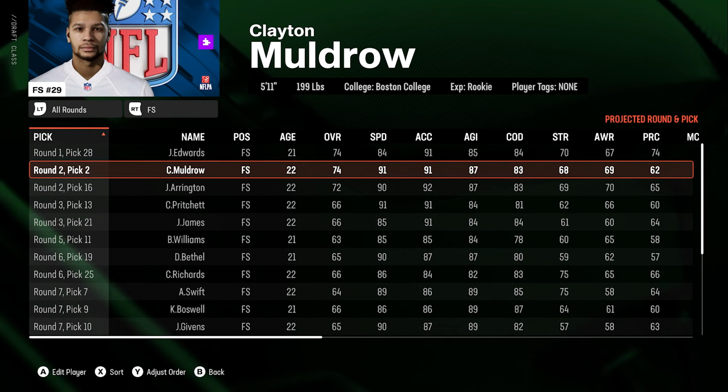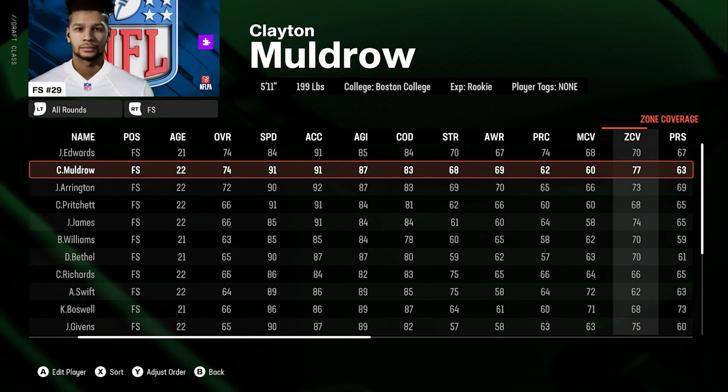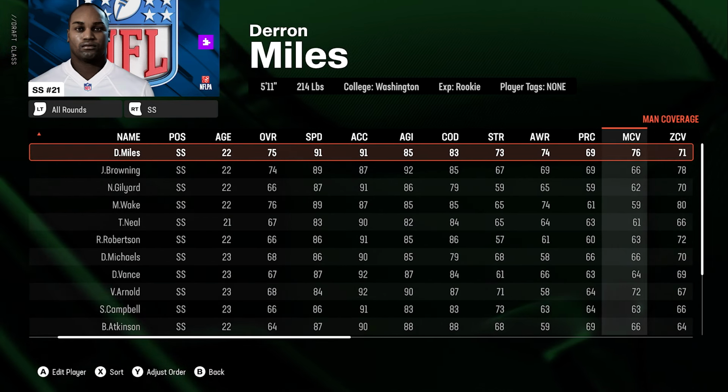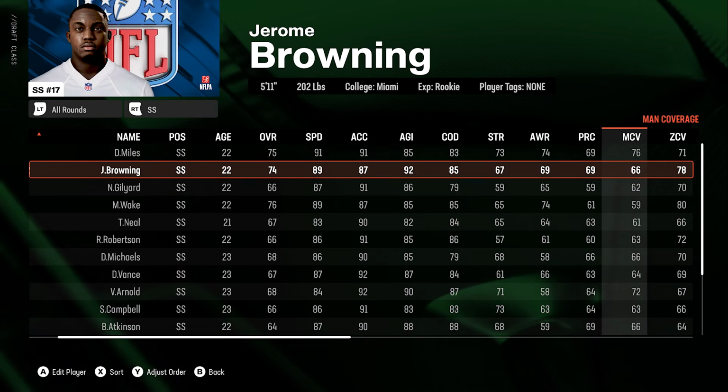Free safety, tied for the highest, but once again, you're looking at these two. Who would you rather have? 84 speed Edwards or 91 speed Muldrow? It's not even close. Even has better zone. Strong safety, Miles. Even better than I thought, actually. It's because of the man coverage. 76 man coverage. But personally, I like a guy that's just really good at zone.